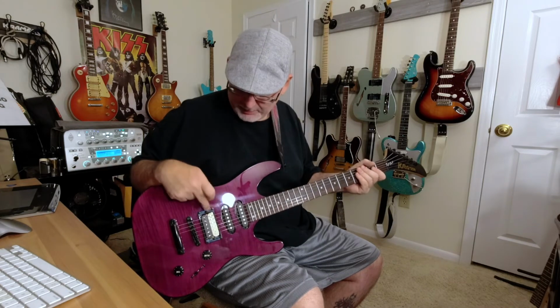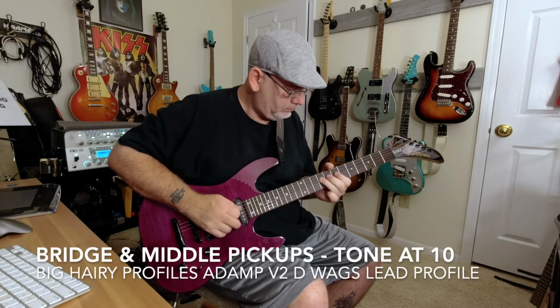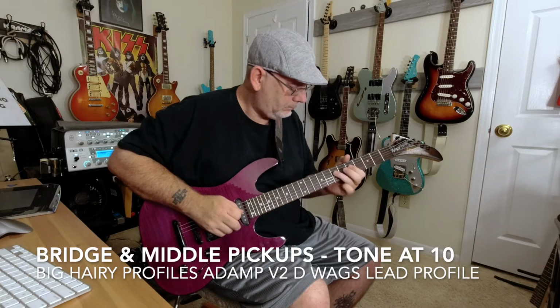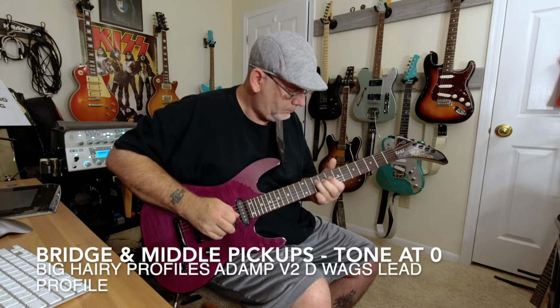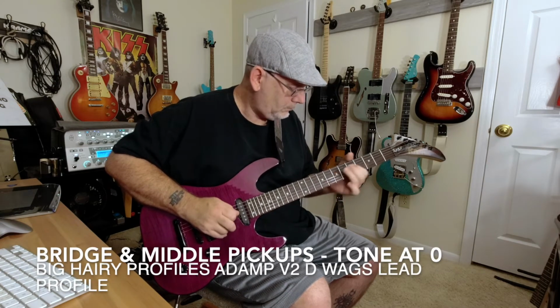The tone pot in this guitar is pretty decent, I think. It doesn't get too dark when you roll it down, like a lot of the cheaper import pots are prone to do. I'll give you an example with the bridge and the middle pickup. So you can see it's pretty subtle, but works nice, I think.